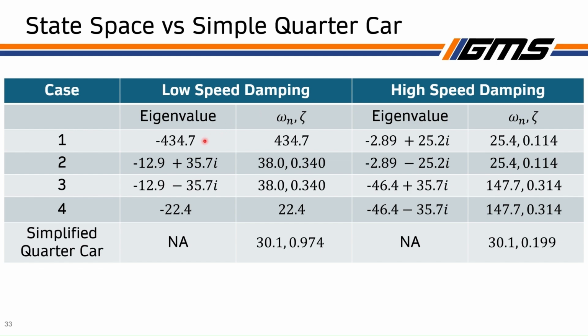The fact that there's no imaginary component means that there's no oscillations, right? So if you can minimize the amount of eigenvalues that have an imaginary component, you're going to have a very well damped car because you're not going to have any oscillations. The car's just going to hit the bumps and it's going to keep moving.